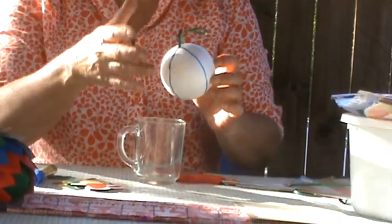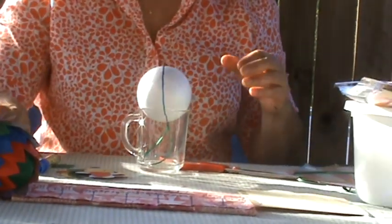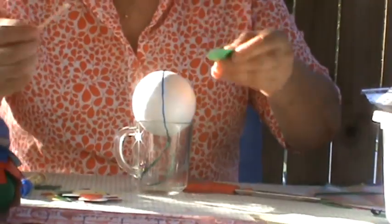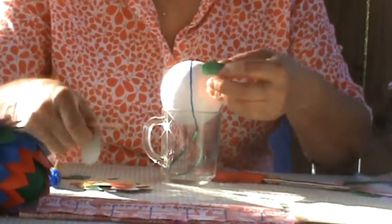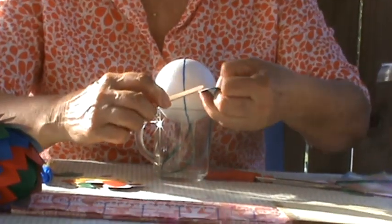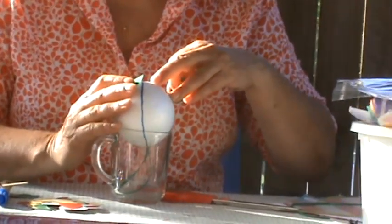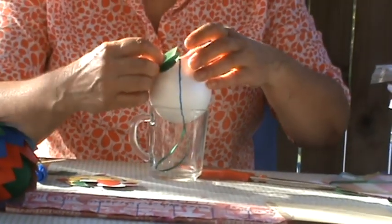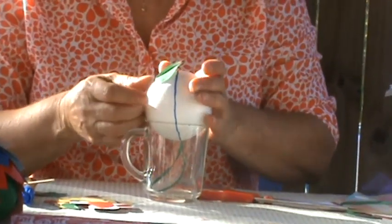I don't have one dried, so we're just going to put it upside down and start here. We start with the green paper and we are going to put some glue at the end, not a lot, just here at the end, and put it in a way that the tip of the paper is where the lines meet. And then the next one, the same, they have to all meet here.